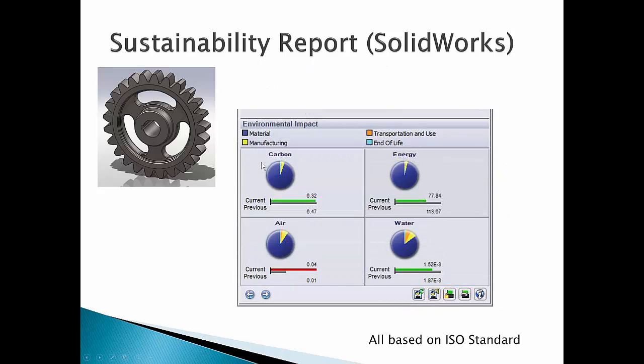So in each of the categories, these are carbon emissions, and you can see yellow and blue. So for the raw material, for the transportation, for the manufacturing, and the end-of-life disposal. You can get carbon emissions, energy use, air pollution, and water pollution. And you can see I've done two here. You can go back and change this, and then you can get a comparison. So if I change this to a different material, or I change the manufacturing process, I can compare. So that's an example of the kind of sustainability software that's available now for mechanical engineers and for design, for eco-design. It's quite cool. It's all based on life cycle assessment.